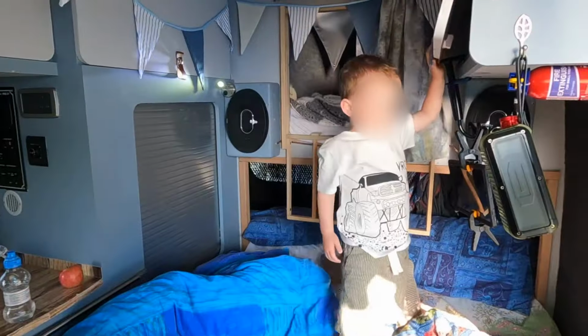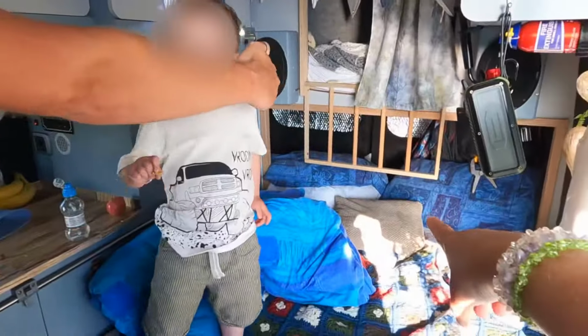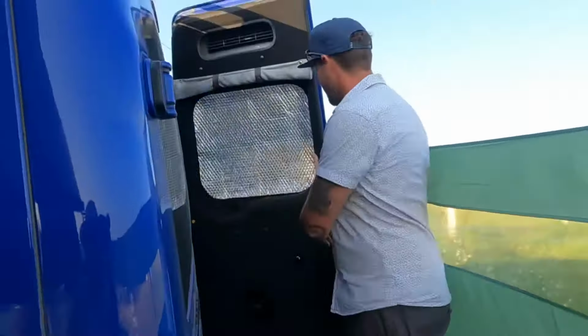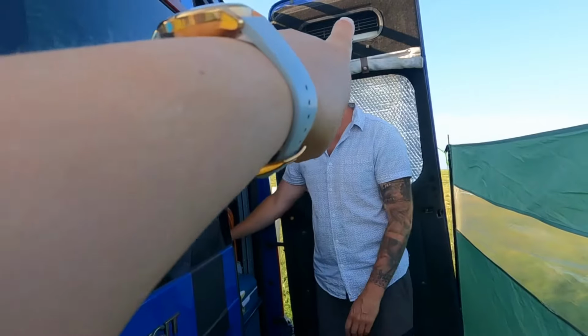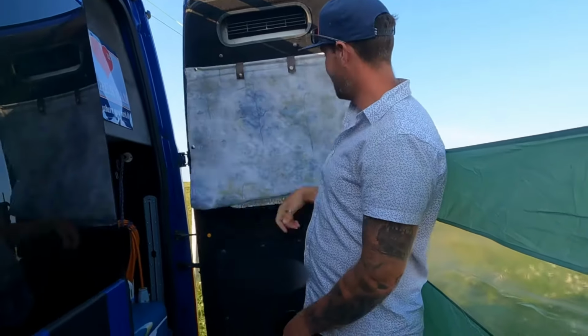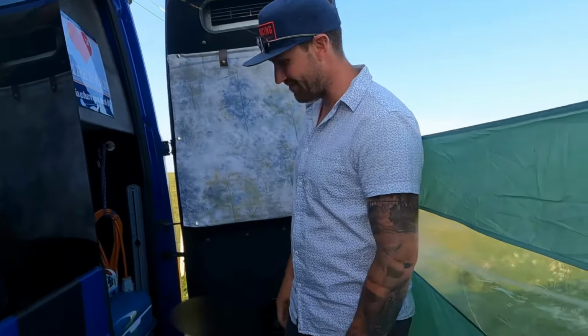And then we've got two solar panels on the roof. So we've got two leisure batteries in the back. Yeah, and where under the bed, under here, and down to the left. Do you want to have a look in the back? Yeah, let's have a look. So I like the pull-down curtains as well. Those are really good. Did you make those? Again, Nana made them for us. Oh, well done, Nana. We've got a talented Nana, haven't we?